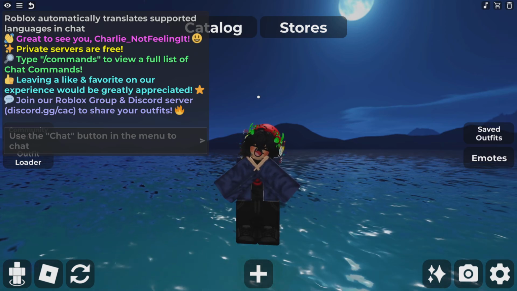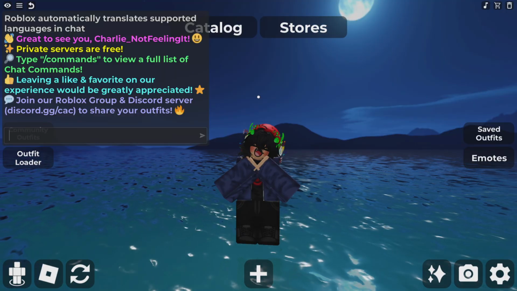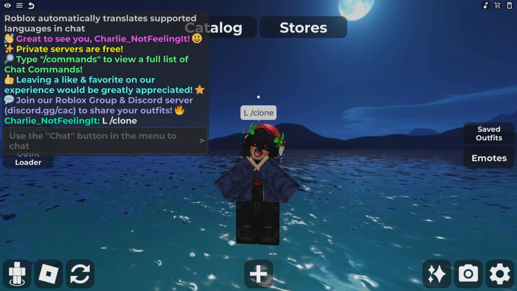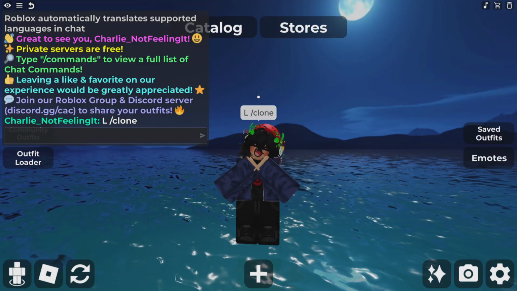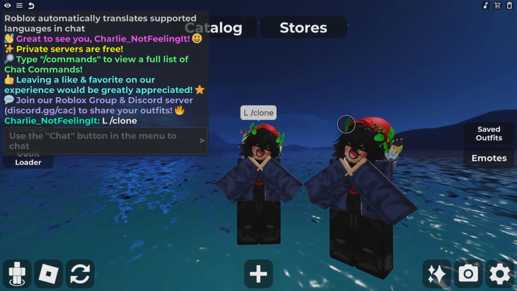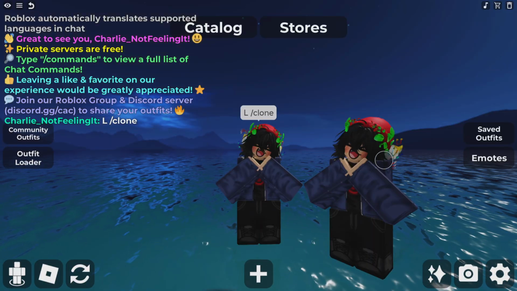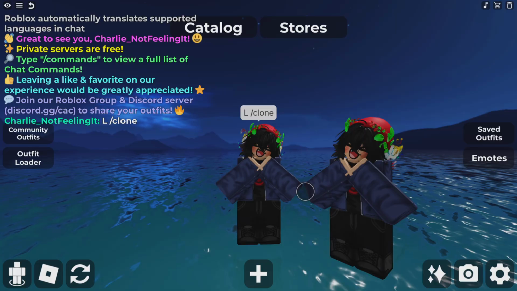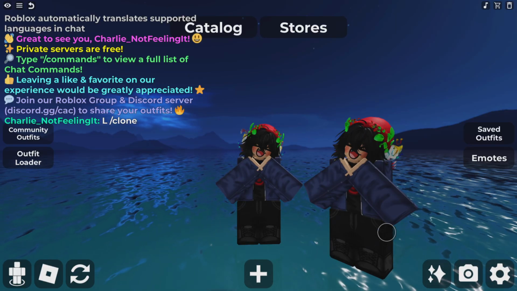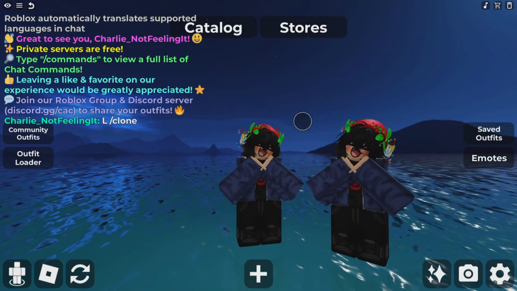All right. Then what I want you to do is type it in chat so you can see it. Don't use the L, just use /clone. And for that, it will copy your avatar. Only you can see these clones. No one really talks about that, but only you can see these clones. So you can do this in a public server if you want to. It's just I prefer to do it in private because I get distracted with chat a little too easily.